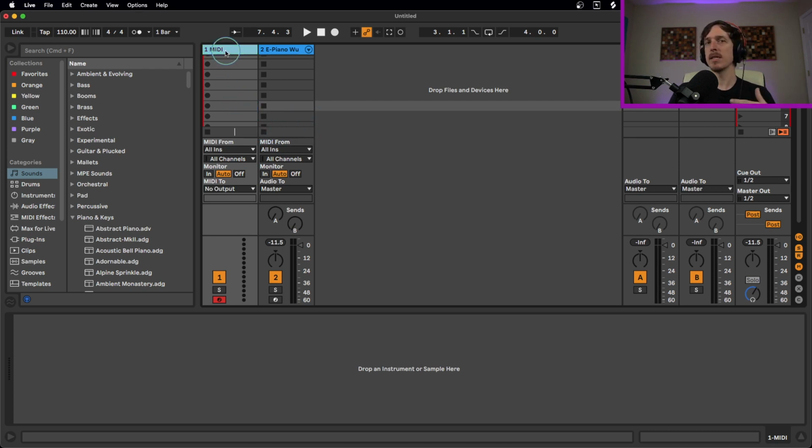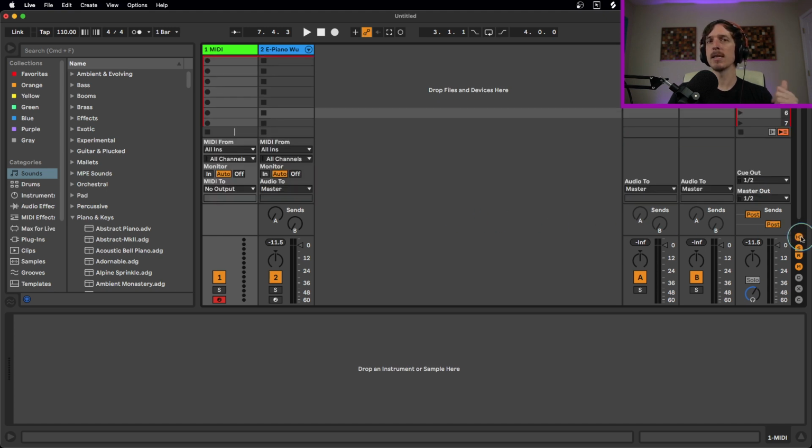So we're going to go ahead and try this out. Here I have just an empty MIDI track with nothing going on, and here in our MIDI To, we can choose where this is going. If you don't see your inputs and outputs, you can hit this I/O button over here on the right side of the screen. Make sure you can see our outputs. And under MIDI To, we now have an option for the IAC driver.